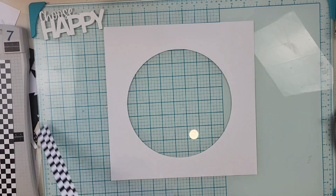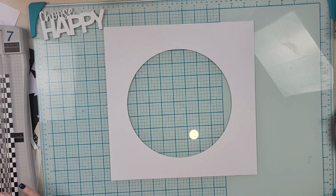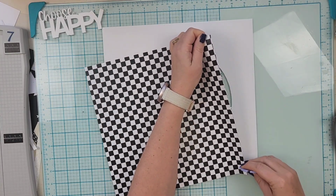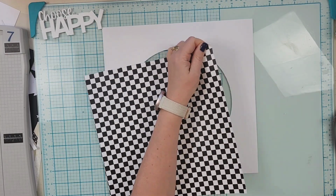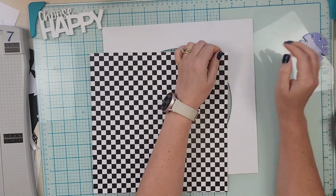Now, I am still playing along with Scraptember, and so the Scraptember prompt today is holiday. So I am going to be doing a photo from New Year's, and I feel like the fun colors of this September You Rock kit are just perfect.